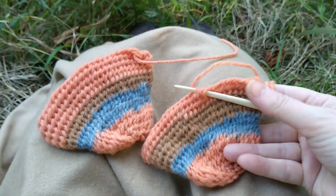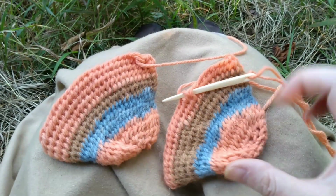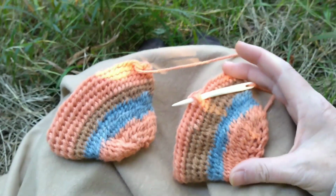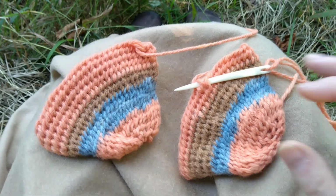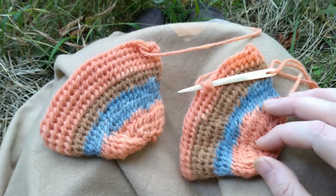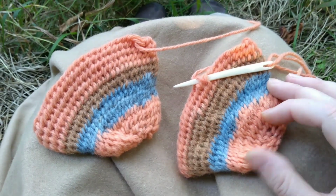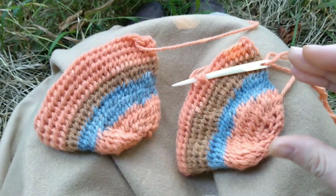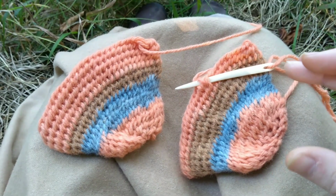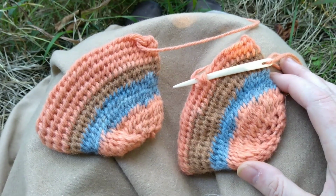At the end of day one, I've got 2 toe sections finished on my socks. Now, they are coming out a bit on the big side. That's what I get for talking to people rather than concentrating on my work, but that's absolutely fine. I've already decided that when this pair are finished, they're going to be fulled to shrink and thicken them. Now, all fulling means is washing them in hot soapy water, lots of agitation, so that they felt a bit. They're going to shrink up, tighten, and that makes them into really good slipper socks. Nothing's ever lost when you're doing these things.